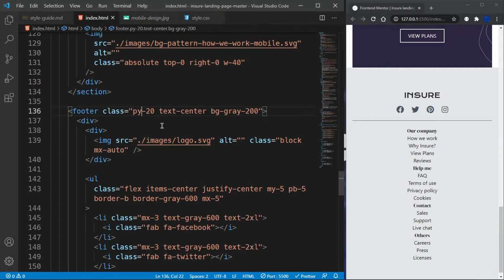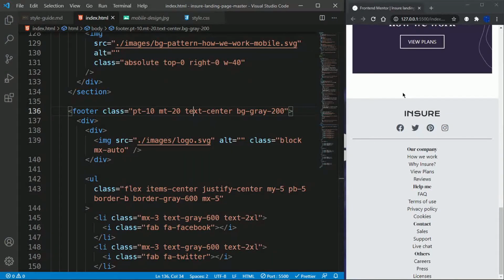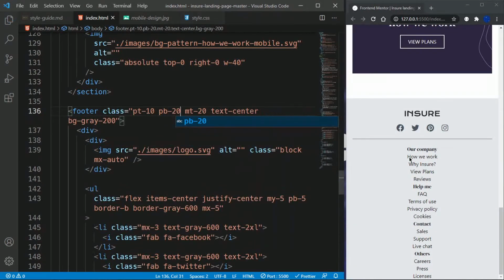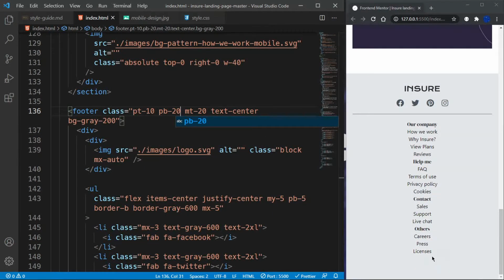Let me just reduce this padding top to be 10, so that I can add a margin on the top of, let's say 20, so that it pushes away from this section. Let me save that. Pushes away just a bit from this section, and then I can add padding on the bottom of 20, like so.